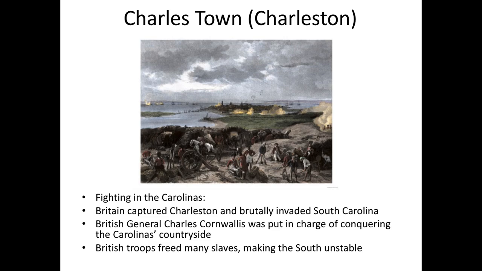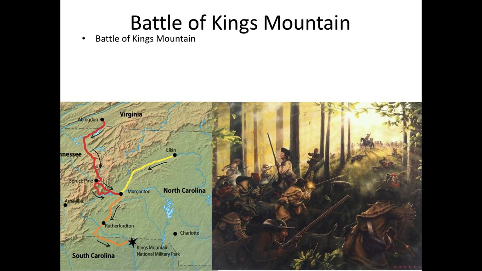Okay, now, be careful where you go in the notes. Go to the box that says the Battle of Kings Mountain. We're going to do that one first because that's a big turning point in the South. So, with the Battle of Kings Mountain, and again, if you'll look at the map, you can see that the box is pointing to somewhere close to the North and South Carolina border. This will be the turning point in the South.